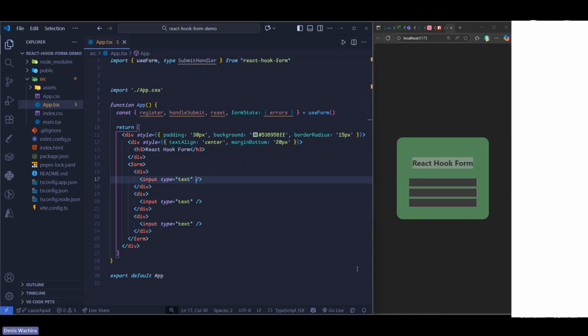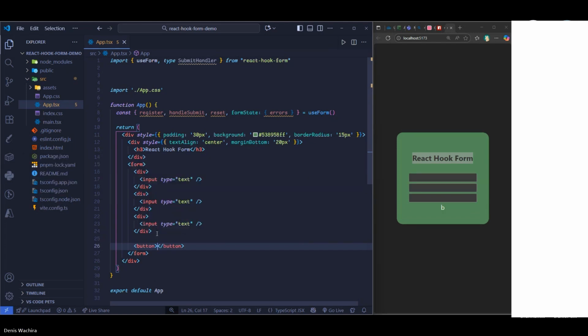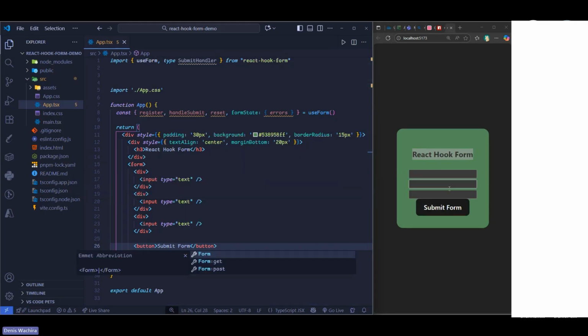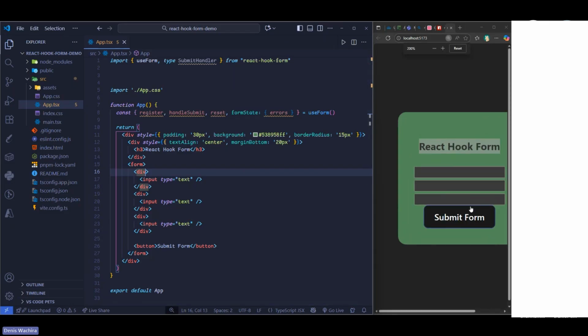Once we have that, what else do we need? A button to submit, right? In this form, just below the third div here, I can have a button. This button is maybe Submit Form. And we can have it that way. So we have these 3. Then this div, we can have some styling, which is maybe a margin bottom to have spaces between them.